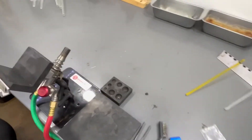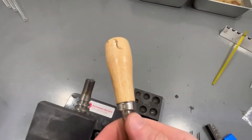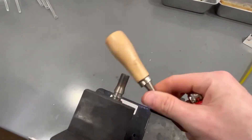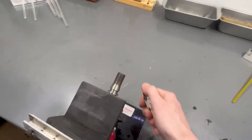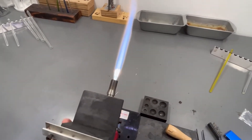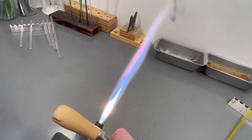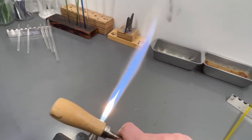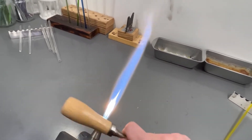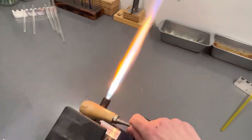The last step — you get some type of tool, just something you can lightly tap the torch with. You light the torch, and now that it's been cleaned, you'll start to see a lot of sparks fly. Now that you've scraped it clean, you want all of it to come out. You can see kind of like little fireflies, little sparks in the fire — that is just all the deposit coming out that you've loosened and scraped away off the wall.